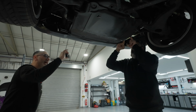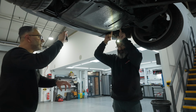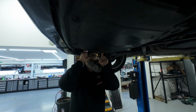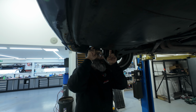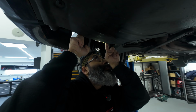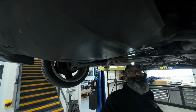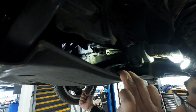Now, when I did pull it out of storage, I did notice a very little oil patch. It's a bit weepy. I think it's just near the sump at the bottom. It looks like the main wet area. Top end looks a bit dry, so it could just be a gasket at the bottom. Can you see anything in there from this side? The other side you'll be able to see where it's wet. Okay.